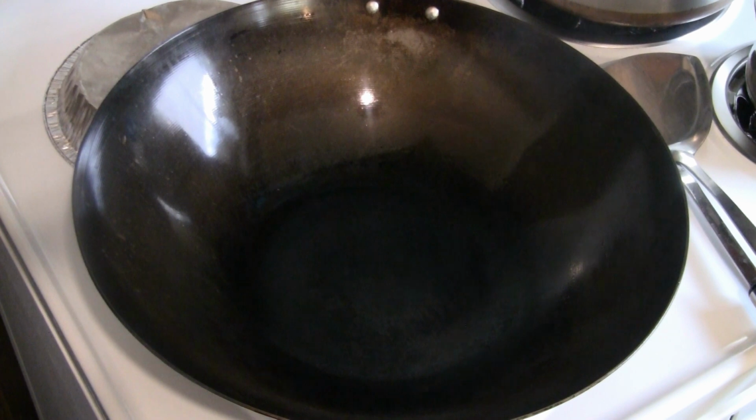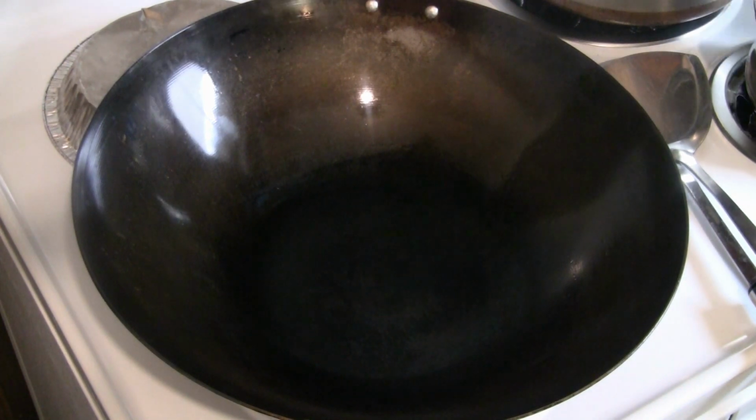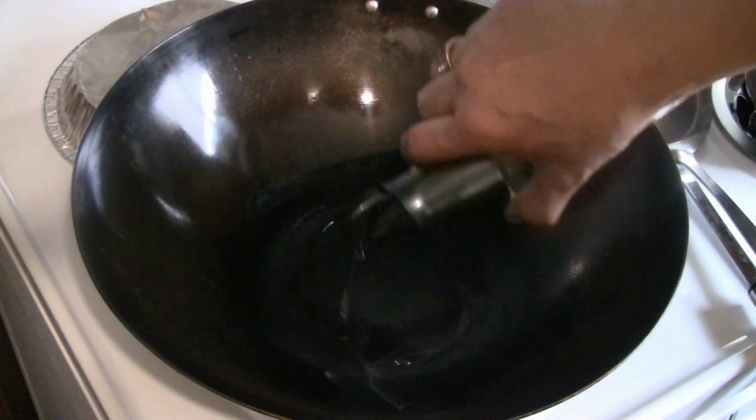So preheat a wok at medium heat. We're going to put 3 tablespoons of cooking oil in there. I use peanut oil, so that's my choice of oil. About 3 tablespoons.